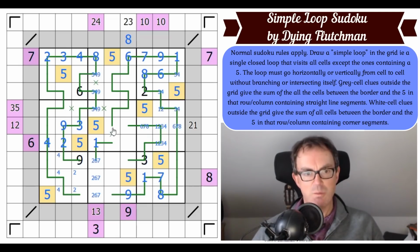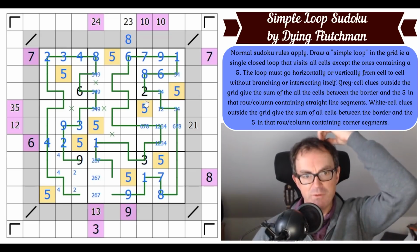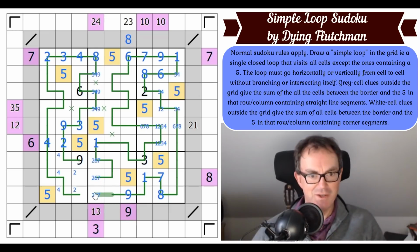So this has to stop, turn in here. This segment is now forced. That's a corner. Oh, that's a corner. Here, this is a corner. So that's forced. I've now got a loop. I've almost got a loop on the right side of the grid. It's almost completed. It would be completed if I did that. So we're not going to do that. We're going to turn there, turn there, turn there, turn, whoopsie, turn there and turn up there. And I think that is the loop done. I'm just going to check. Yeah, that looks like a loop. It's not hit any 5s. I think I've visited all the cells.